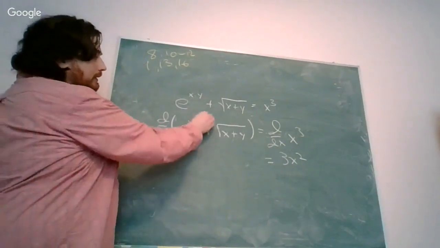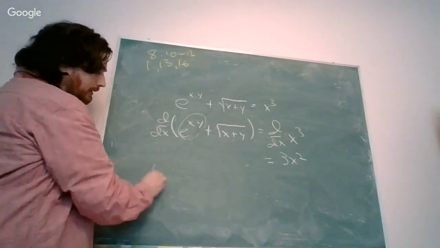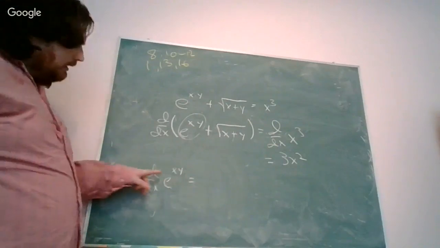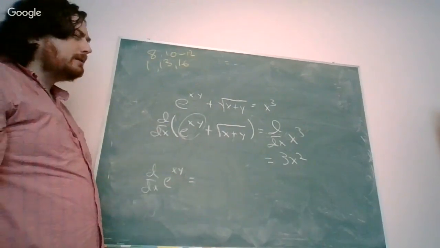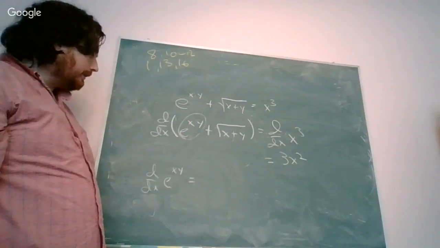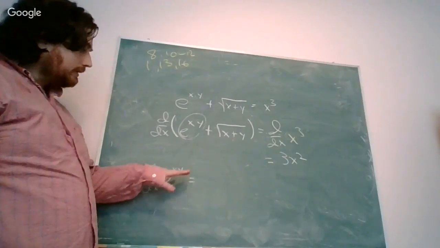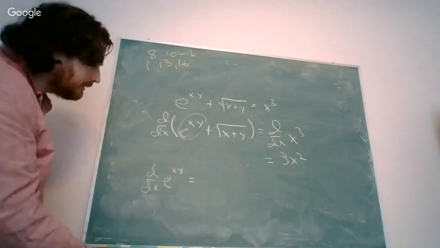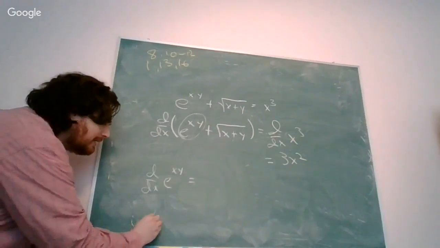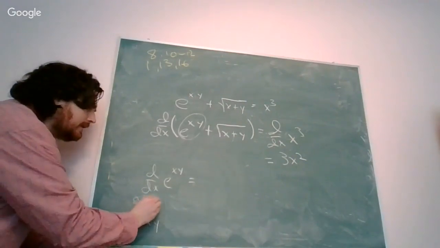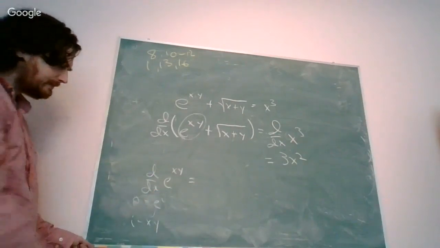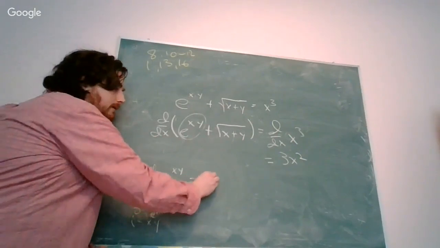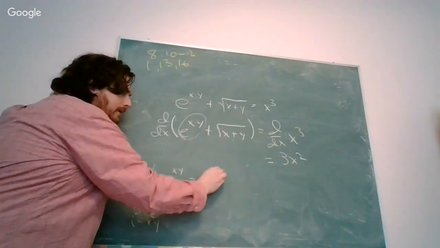Now here what I have is something a little bit more complicated. So I'm going to go off to the side and find the derivative of e to the x times y. Now there's two variables in here, so I can't just take a normal derivative. What I have to do is go through this process and say, well, this is a chain rule. I have an outside and an inside function. My inside function is x times y. My outside function is e to the I. The derivative of the outside is e to the I, so outside prime times inside prime.